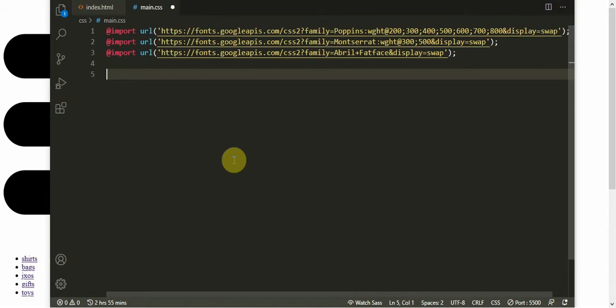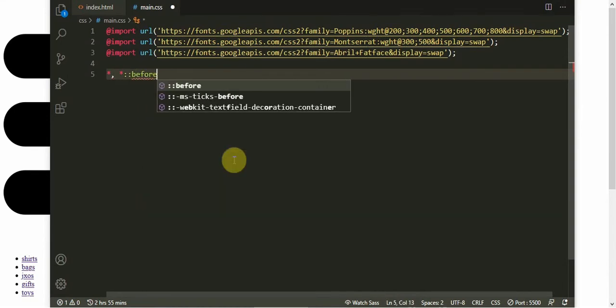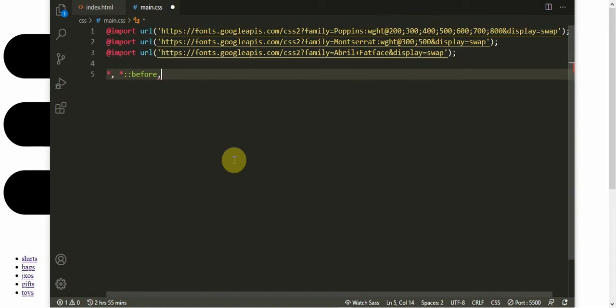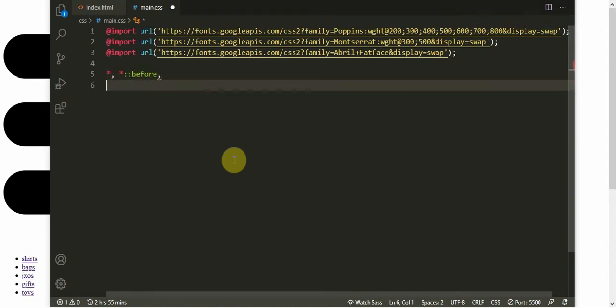And I think I showed you guys how to do this. It is done by the asterisk, before, and we have after as well.